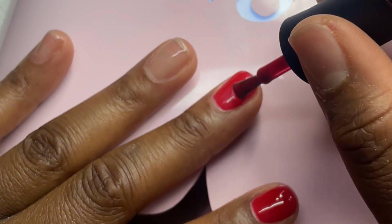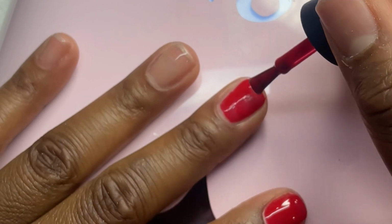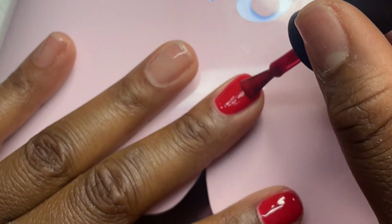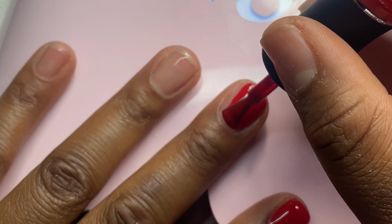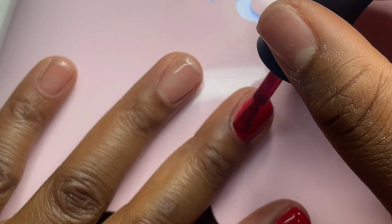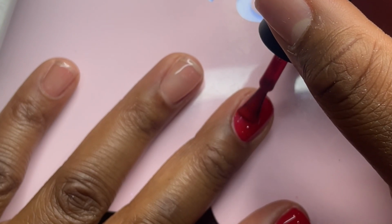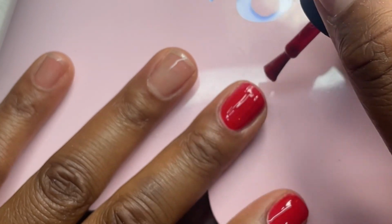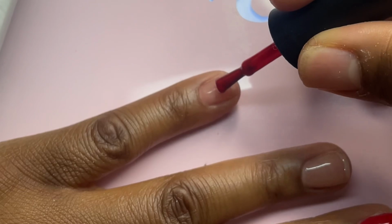Because we're using a color now, you'll be able to see a little bit more of what I was trying to say. So what we're doing is taking the gel polish, flattening out that brush, the bristles of the brush, as much as we possibly can, so that we make sure that we're covering as much area as possible. You want to take advantage of the size of your brush to be able to get into those tight spaces and make the ends of the brush a little bit thinner. I hope that makes sense.